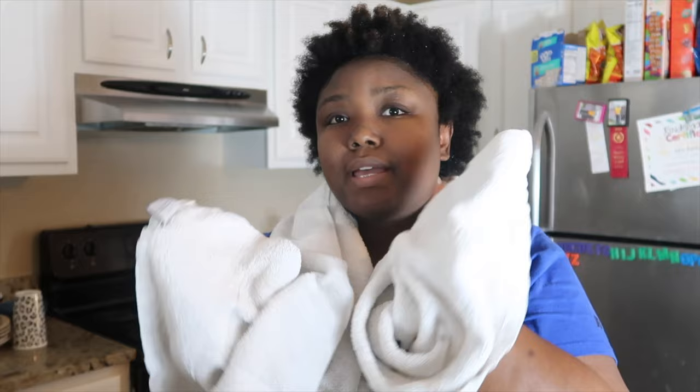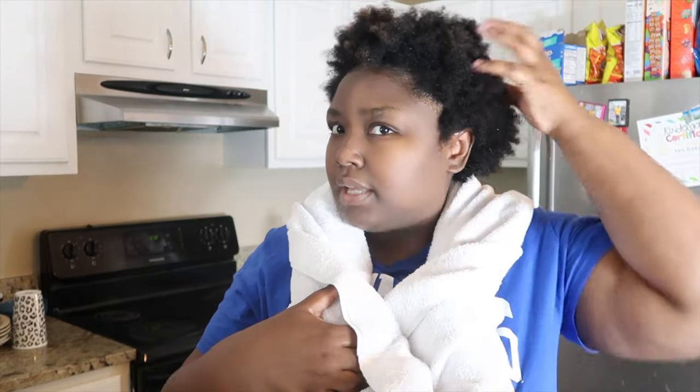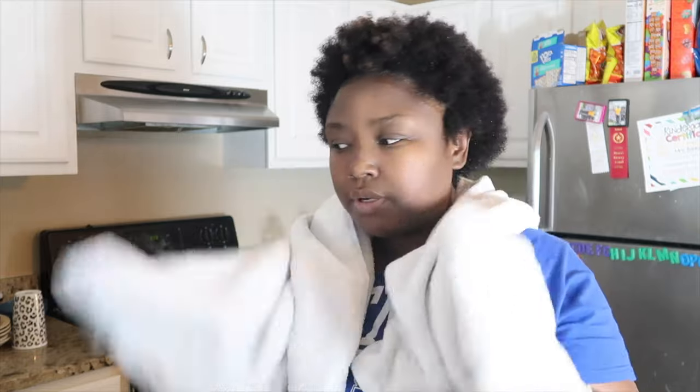That conditioner was everything. Oh my God, I had forgotten because I hadn't used that product in so long. But I saw it and thought I'd get it and see if it still works, because I wanted to try something different. My hair is super soft, and I'm not sure if it's the product itself or the fact that I let it stay on way longer than I should have — which I wouldn't have been able to do if I was in the shower.